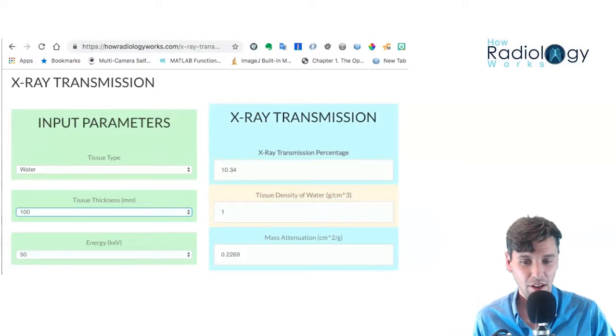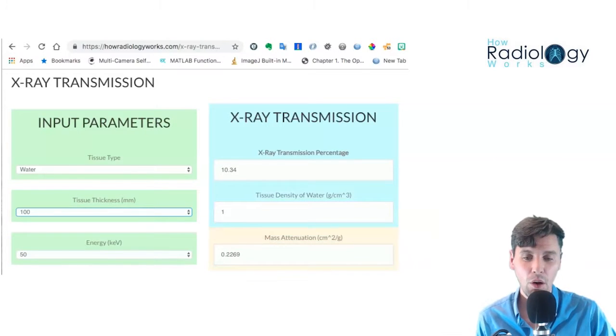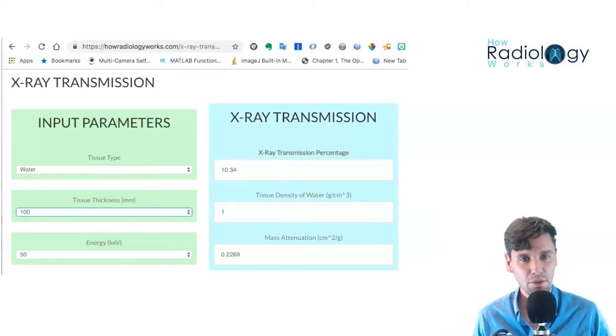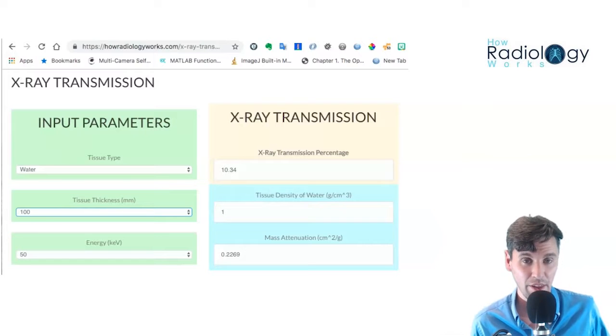And then these are just, if we remember from chemistry, the density of water is just 1. And then the mass attenuation, these are the values that you can look up on the NIST website, and they're dependent on the energy and the material. So this is the mass attenuation. I don't think you need to remember these values, but I want you to get a feeling of it: I passed through 10 centimeters of water, and now only 10% of my X-rays are making it through. So for a regular patient, we're going to be dealing with significantly more attenuation than that.